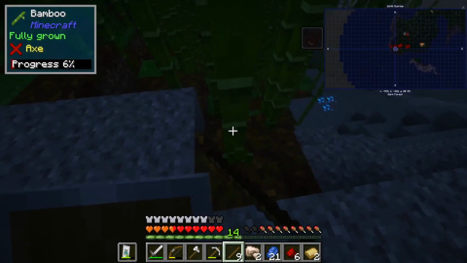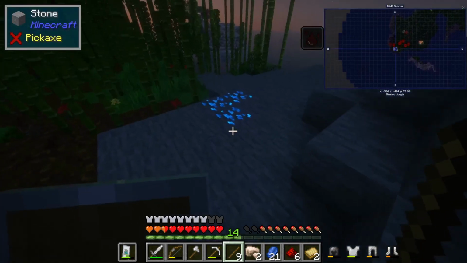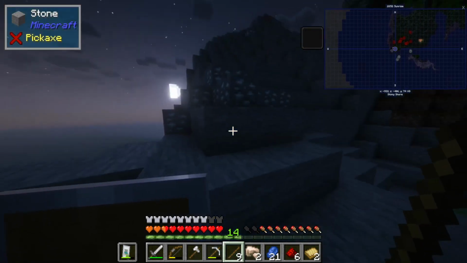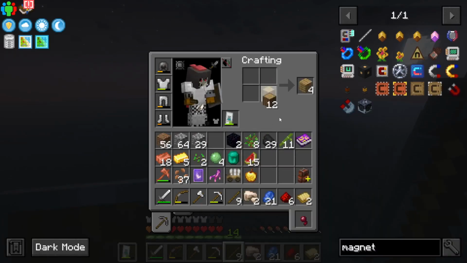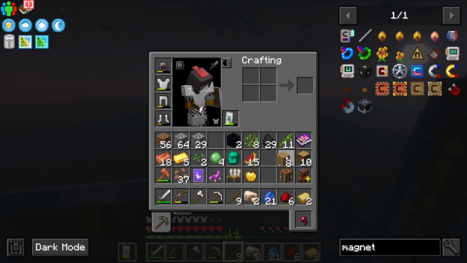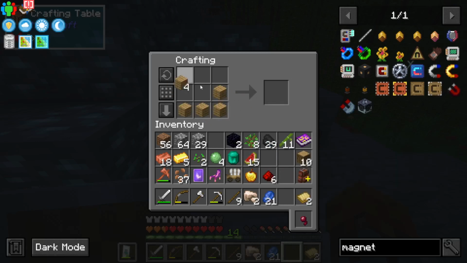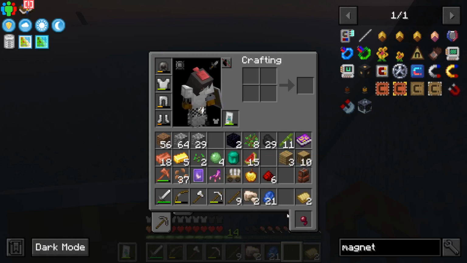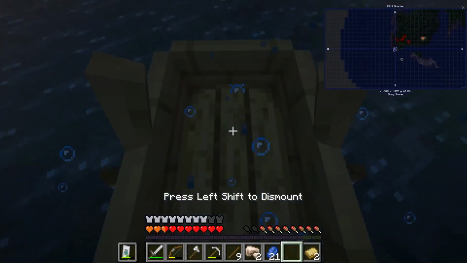Oh, I found bamboo. Ow. You might be thinking, hey, it's diamond. Nope, it's false diamond. It's blue dichorium ore. Got me too. Hey, there's oil over there. Let's build a boat. Boat going here and go jump in the ocean. Did I build my boat or did my boat just shazam into the... Oh, okay, there it is. Watch boat.